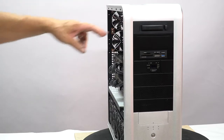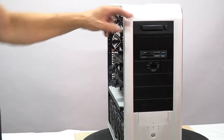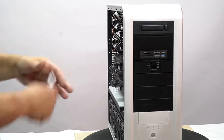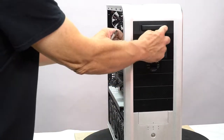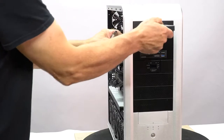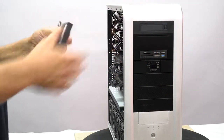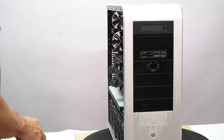drive on steroids. So you've got 2 terabytes here, and when you're done with it, you don't even have to hit eject. You just press this button, take it out. And this has a USB 3 cable. This can connect to any computer with a USB port.